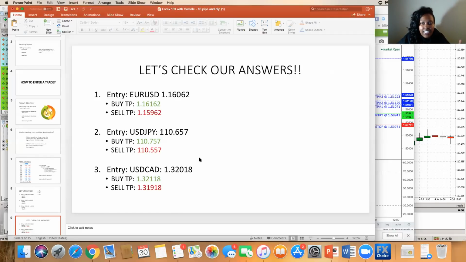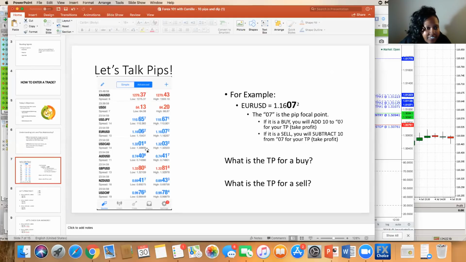Okay, so just to kind of go over the JPY pairs. JPY pairs are a little different. Let's see if I have one on here. So basically with the JPY pair, it works the same way, except your pips are the first 2 digits and not the 3rd and 4th space. So literally it still works the same, except when you're calculating, if you just focus on MetaTrader 4 and where the big numbers are, that's how you can trade. It does not work for commodities. So oil and gold, this doesn't work. This is just for Forex currency pairs, okay? It's a whole different ballgame with gold and oil and Bitcoin and all of those things.